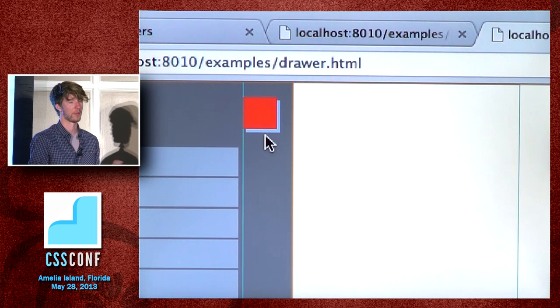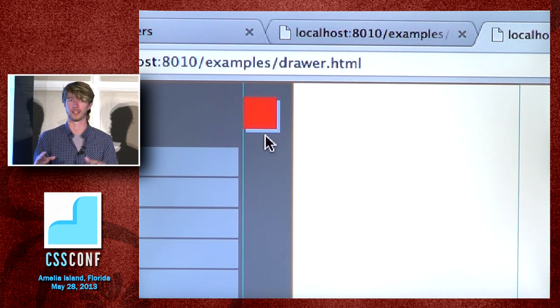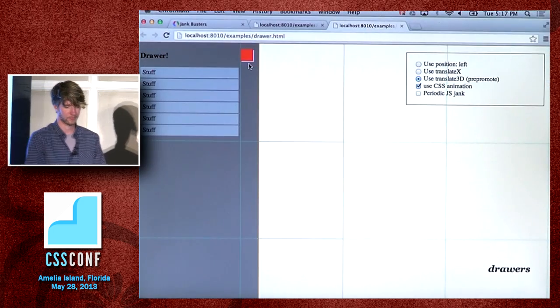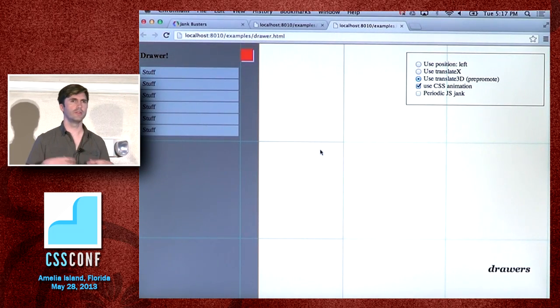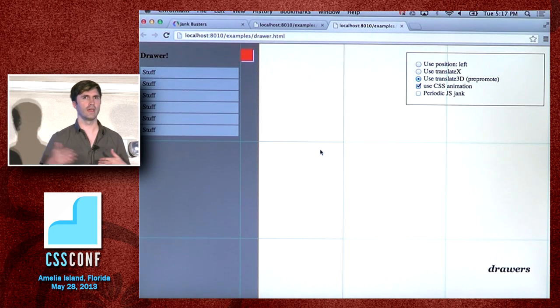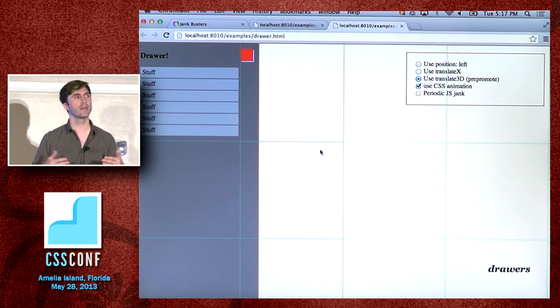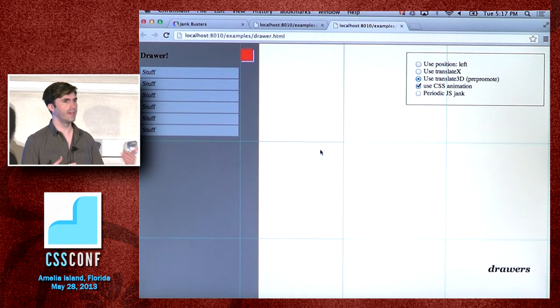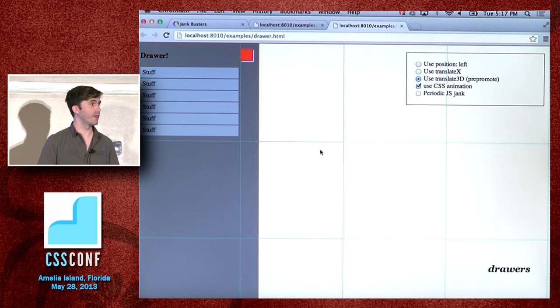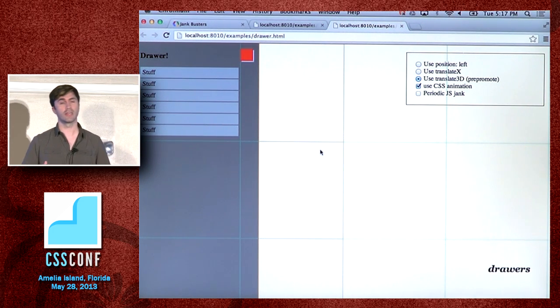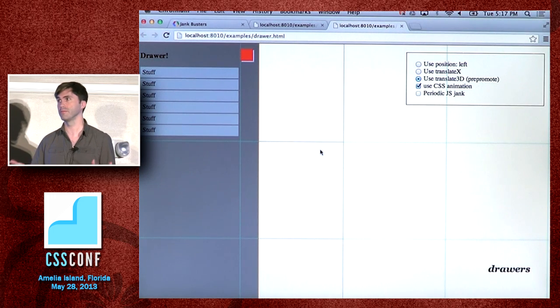This is what we call sometimes pre-promotion, because we promote the drawer to its own layer at all times. So if you have something that you think will move in the future, you need to start thinking about not giving it a layer at the last second, like in the on-click, but having it have a layer well in advance so that it's already primed up and ready to go, so that when you get that on-click, it just starts moving. And no paint means fast.